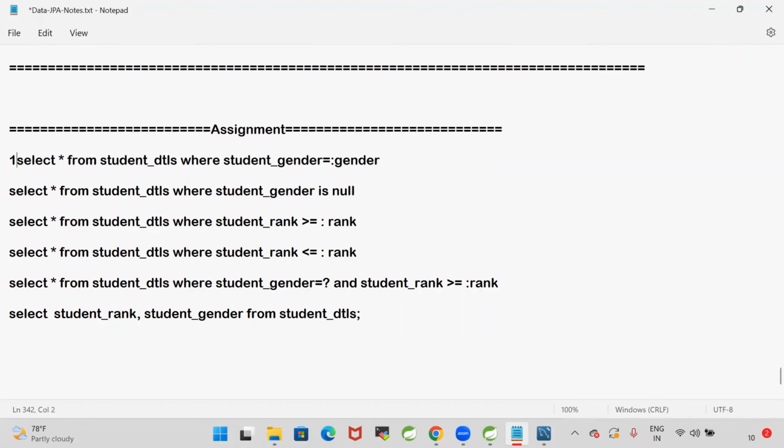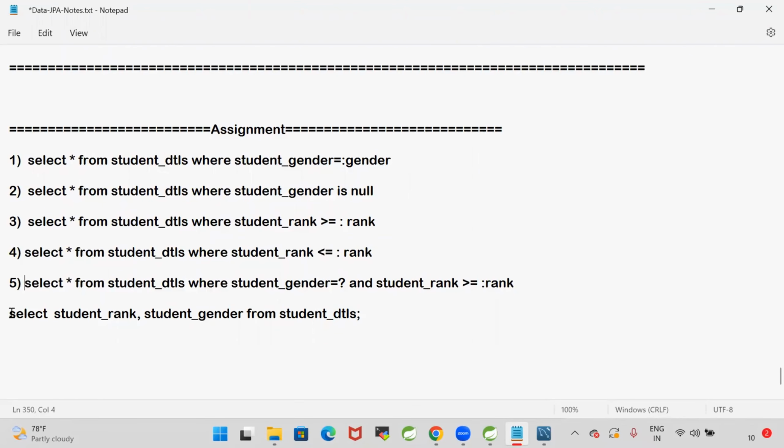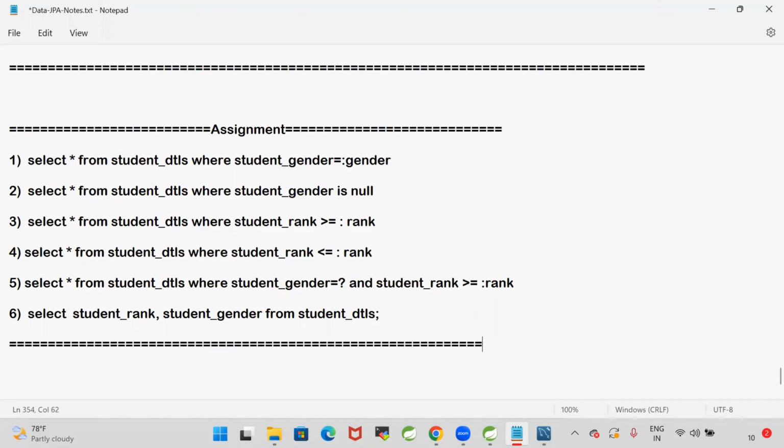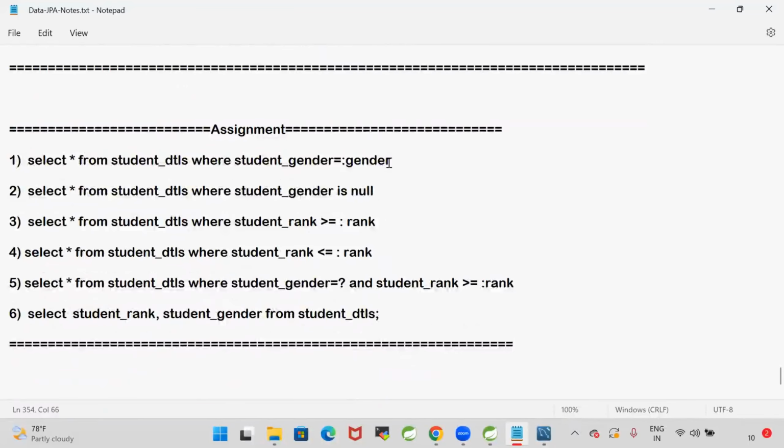So this is one query. I'm giving you the SQL query. You need to convert this SQL query into an HQL query and execute it by using JPA. That is the task for you. Before tomorrow's session, I want you to implement this logic by using HQL. Can you try that? If you are not able to do it, I will explain, but I want you to do this as an assignment.